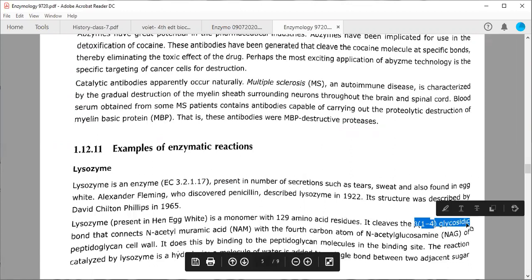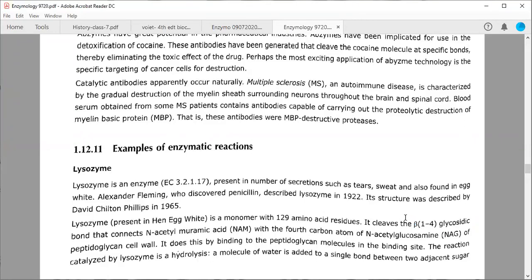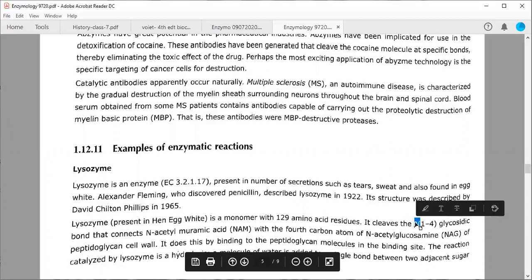This question has been asked several times in many competitive examinations, including university examinations, and I have seen this particular question in the CSIR or some ICMR examination also. Okay, so this beta 1,4 glycosidic bond, you need to remember two things. Whenever you are talking about structures, for example the cell wall, these structures are mainly made up of beta linkages. Here there are two sugar units linked by a beta 1,4 glycosidic linkage. Now, generally alpha linkages are responsible for providing us energy, for example starch and glycogen. These are all alpha polymers, whereas the structural polymers or structural carbohydrates mostly have beta glycosidic bonds. So this is the first thing you will remember from this discussion.